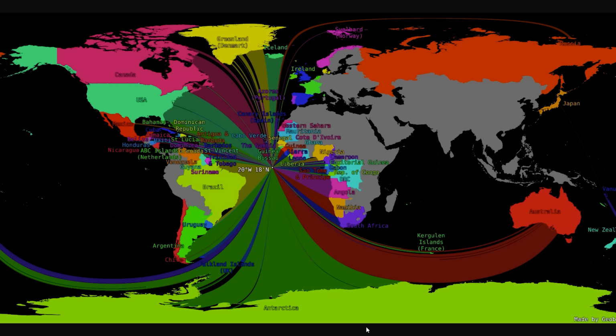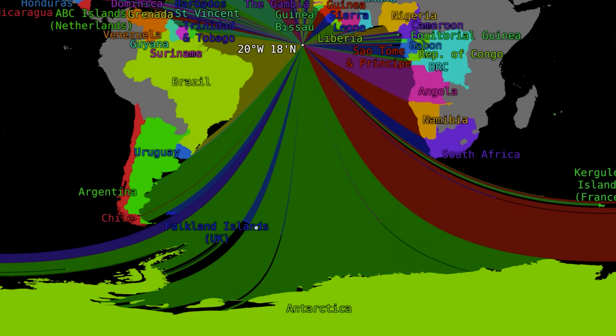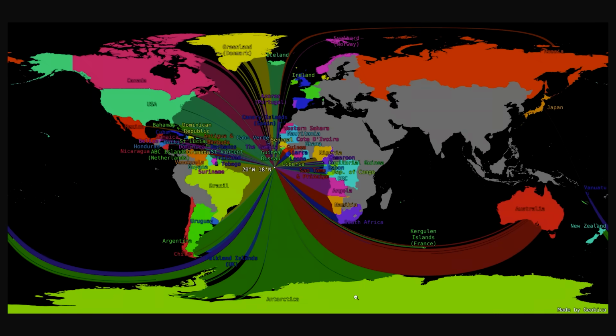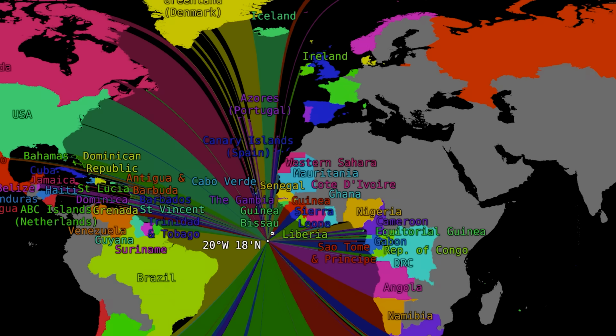There's a spot in the mid-Atlantic where you can travel to 60 different countries in a perfectly straight line. Now you might be asking yourself, but Drew, those lines are not perfectly straight, and you would be correct. Again, flat maps strike again. So yeah, it would be perfectly straight if this was a globe. But this is actually incredible.